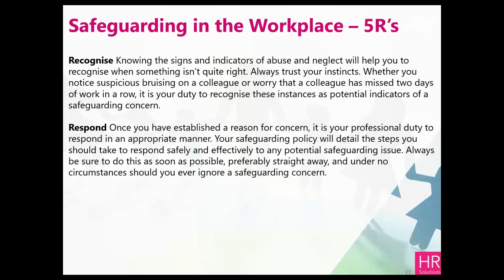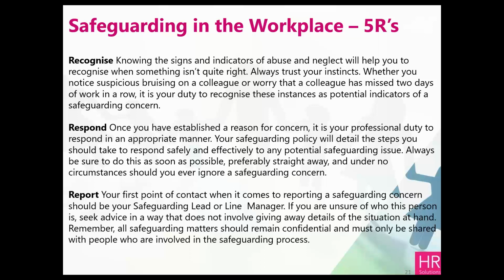Always be sure to do this as soon as possible, preferably straight away, and under no circumstances should you ever ignore a safeguarding concern. It may not go away, it may go away. Don't think it's somebody else's responsibility. If you've seen something, if you've got a safeguarding lead, and a number of companies do have a very defined structure for safeguarding personnel and great policies, then refer back to it and go and talk to them. I've seen this, I've heard this, this is continually happening, this person saying this is what's going on. Always go back to the policy, because it should, if you've got a good policy, tell you step by step what you need to do in that situation.